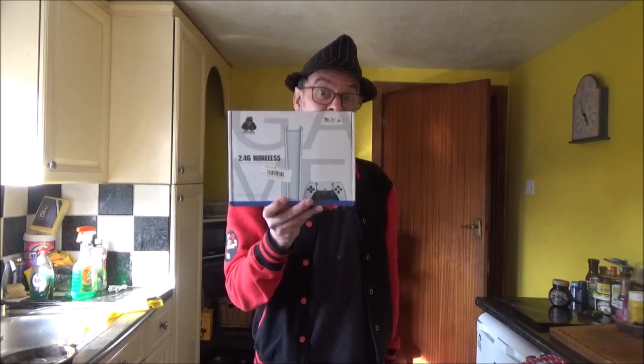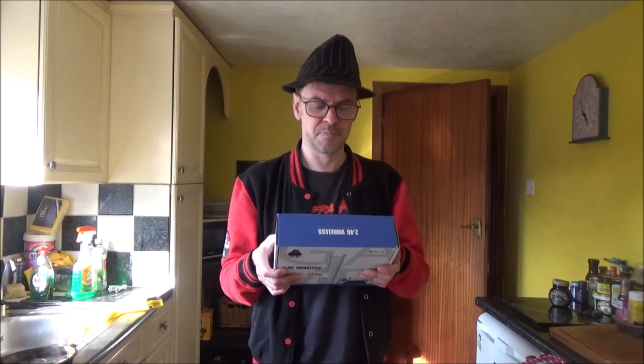Tat I do have that I never reviewed because I didn't have a TV that it would work on, and then by the time I did have a TV that it would work on, it was 2 years out of date, so there was no point. But Super Console X is a fantastic Android little box. Don't know what this is, assuming it's a system on a chip, because I have seen the size of the actual system. But yeah, Super Console X is an absolutely fantastic Android-based emulation box. So they are out there, so all those people just go, build a Raspberry Pi, you build a Raspberry Pi, and when you're happy about it, who cares?